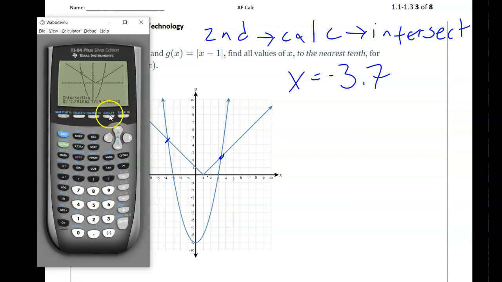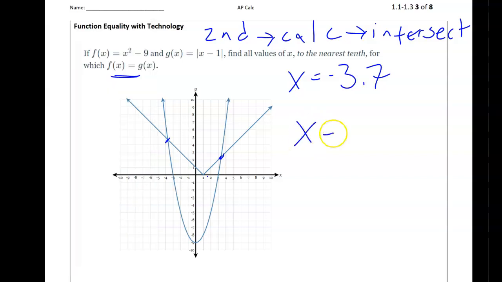So I'm going to go back to my calculator. Second calc, intersect. And then first curve, notice I'm on y1. But now, I already found that left-hand one, so I want to move all the way over here. And I hit enter. And then second curve, I'm still over by that intersection that I'm looking for. And I hit enter. And it's going to ask for a guess, and you're going to say yes. And here I get 3.4, positive 3.4, because I round up in that case.